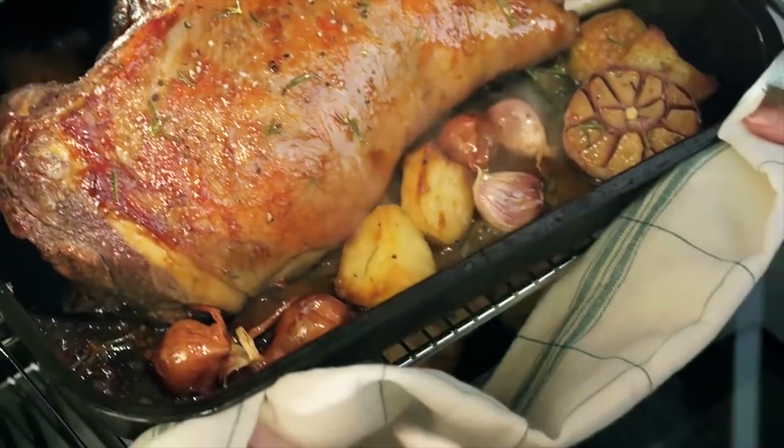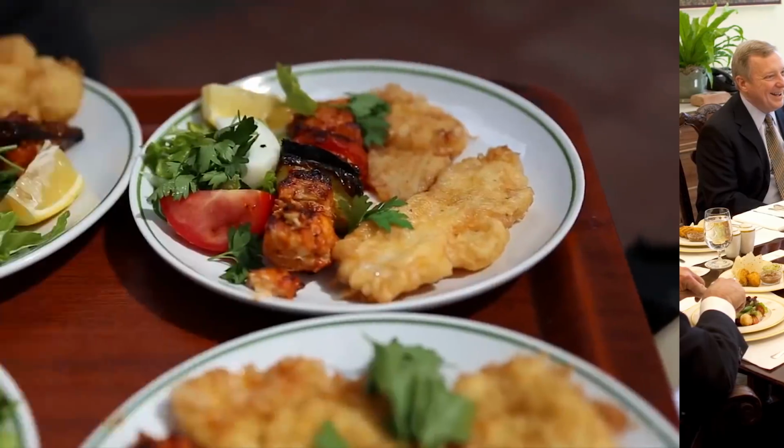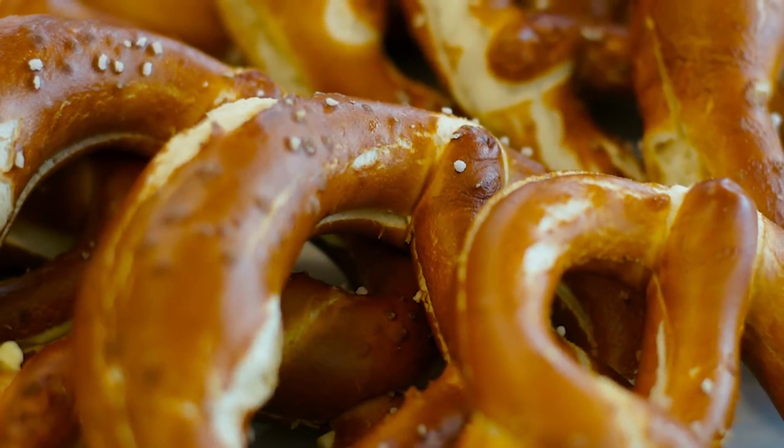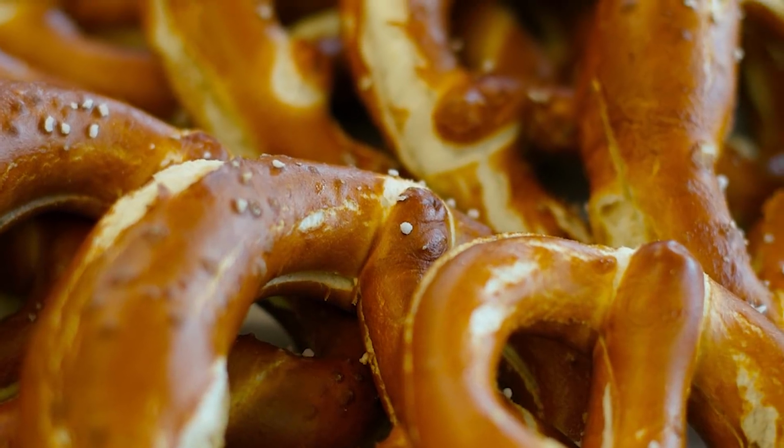It's long been rumored that the president has an official food taster, but according to former White House executive chef Walter Scheib, this is not actually the case. Speaking with the Washingtonian, Scheib says that only White House kitchen staff who have a special security clearance are allowed to have direct access to the president's food while on White House grounds. But even so, everything that makes its way to the president, from an entree to a random bowl of pretzels, will have been screened in some way by the Secret Service.